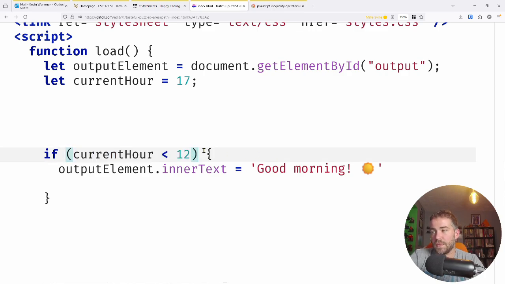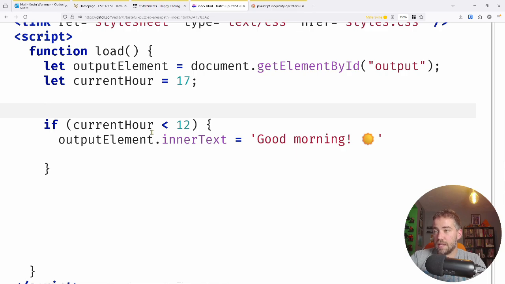So I can say if, and then I have my inequality here, which is called a Boolean expression, which is just a few pieces of code that evaluate to a Boolean. So when you use this less than operator, it gives you a Boolean in the same way that the plus sign gives you a number or the minus sign gives you a number. The less than sign or the greater than sign gives you a Boolean. So since I have a Boolean, I can just put it right in my if statement. And this is how most if statements are written. You usually won't see it with a separate variable.